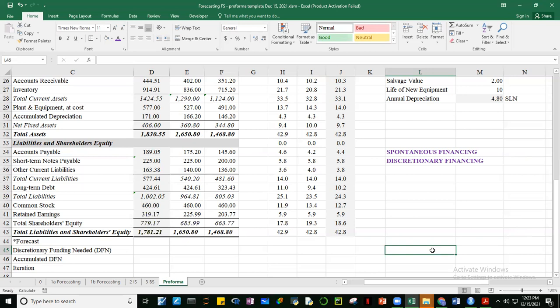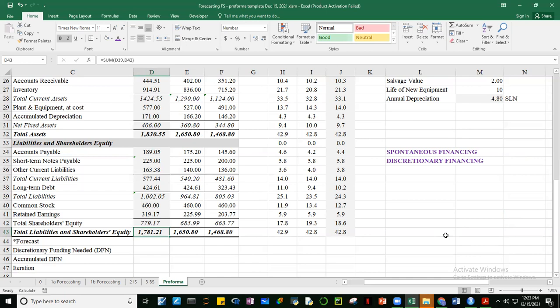How come the balance sheet isn't balanced? Ayun, okay. I was about to ask that. Angelo, thank you so much. You beat me to it, no? Kasi tatanungin ko sana sa inyo, what's weird with your balance sheet? Angelo is correct. Tama, napansin kagad ni Angelo, total assets natin 1830, total liabilities and equity 1781.21. Oops, hindi balance yan, di ba? Hindi pa pwede yan, guys. Hindi pa tayo tapos. We need to do something.